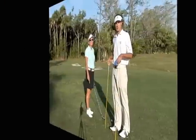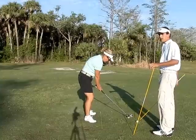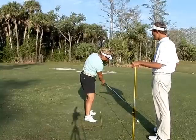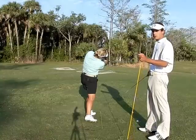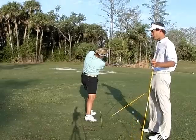We're gonna discuss the turning component from down the line, just so that you can see the down the line view. So when Lainey does this incorrectly and does her follow through where she does not turn, she just slides and extends, that throws the arms off the body. So by the time that right arm would be parallel to the ground, in a really extreme case, the right arm would be right over top of the stance line or a little bit out to the right. That's more the extreme case.